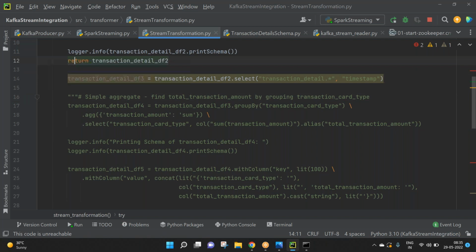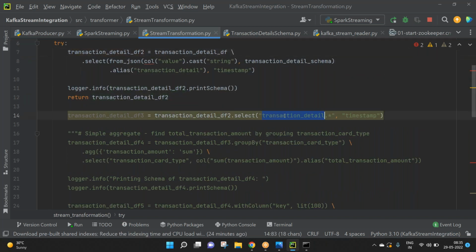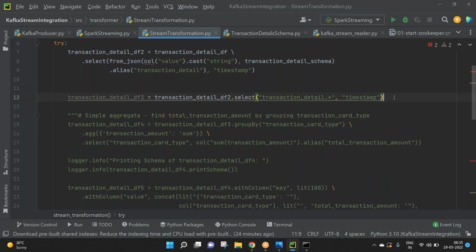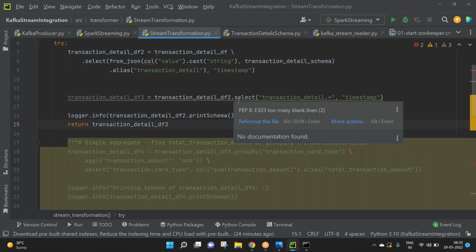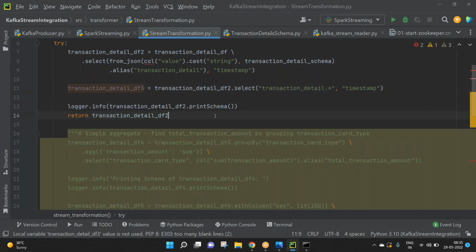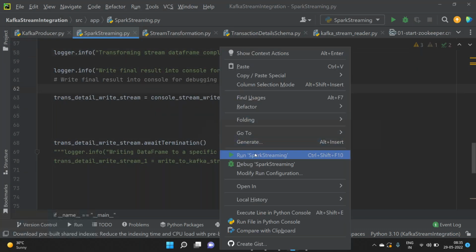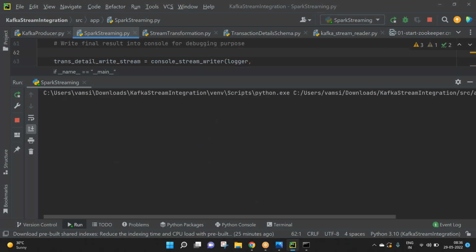So I'm going to apply transaction detail dot star so that I'll get all those columns. And then as usual, I'm going to select the timestamp column. So let me just return this data frame. I'm going to print this schema and return it, right? So now all the columns will be at the same level. Let me just run this code again.